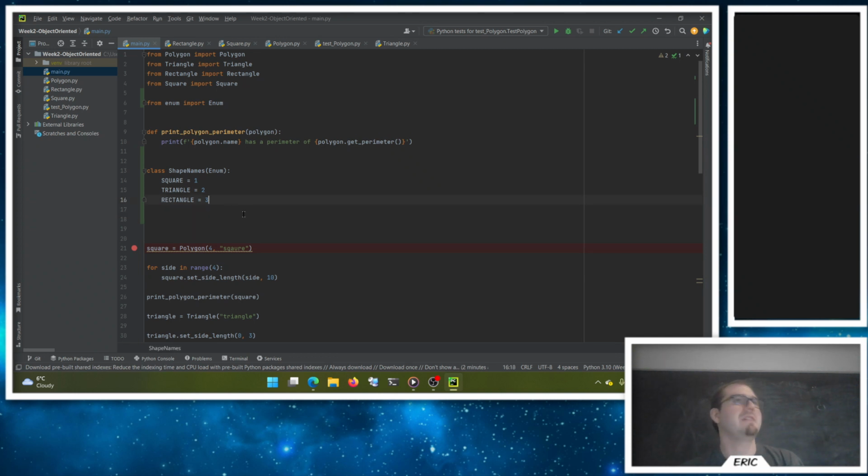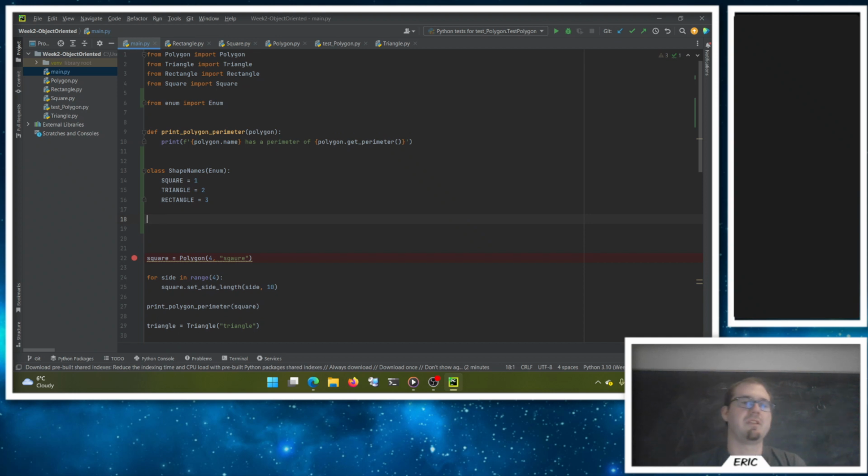Behind the scenes, when you store something in memory, storing an integer value like a 1, a 2, or a 3 takes up a whole lot less space than it does to store the string for square, or the string for triangle, or the string for rectangle, right? Strings take up a lot of space for every character. You need 2 bytes for every character, the way that we store their Unicode values, versus just a single integer, which we can store in 4 bytes. So it lets us save a little bit of space and be a little more efficient here.